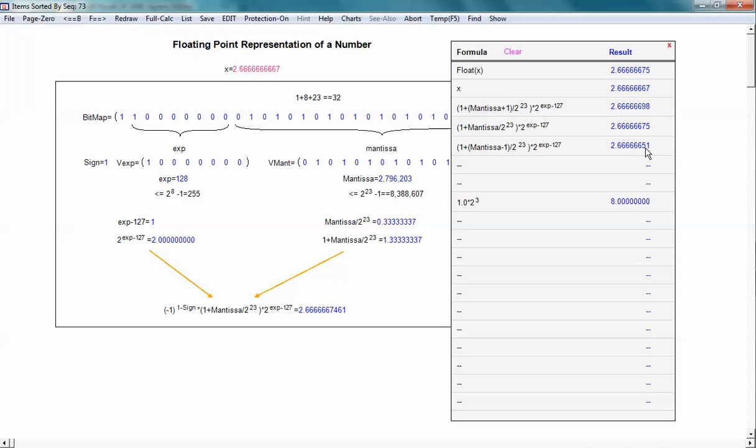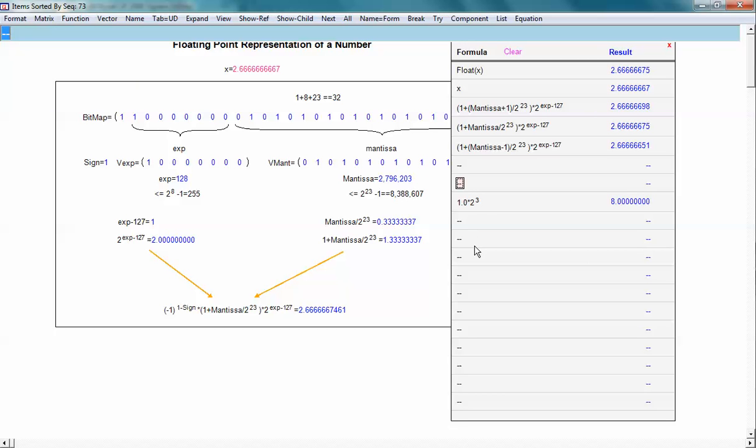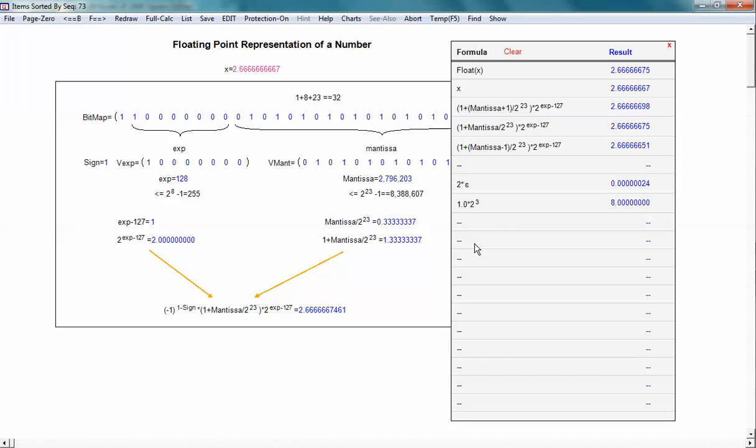And if you look at this difference now, it is 24 units. If you just look at the last two digits, it's 24. And then 24 again to get you up to 98. That's twice machine precision. So, that's 2 times epsilon. So every time you multiply this by 2, you get another range of numbers.